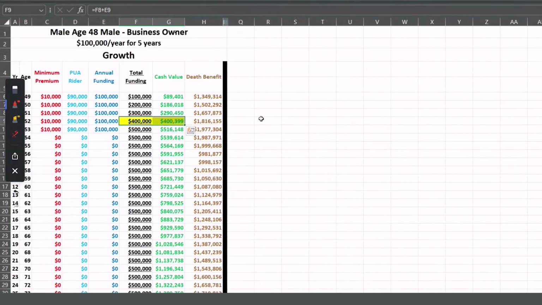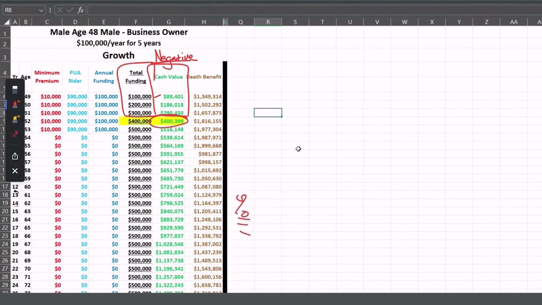What's highlighted in yellow? That's the first year you break even. All years prior to that yellow line, you have less in cash value than what your total payments are. That's the worst part about a whole life insurance policy. No matter how well it's designed, we typically have a negative hit up front, and really the name of the game is minimizing that negative hit as much as we legally can per the IRS limits and also the insurance company limits. When you do that, you minimize the upfront hit, you have an earlier break-even point, and you also see maximum cash value long-term, which is usually what people are interested in when you look at the cash value for the safety, liquidity, and tax benefits.